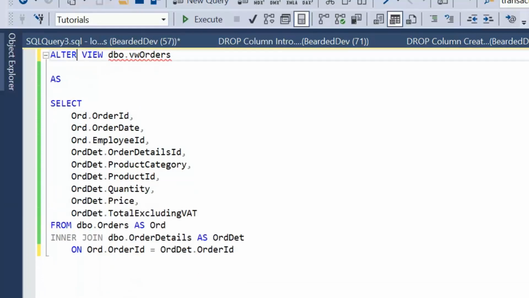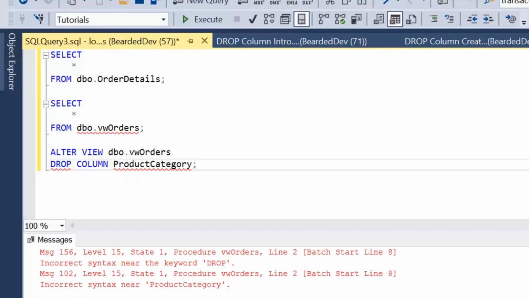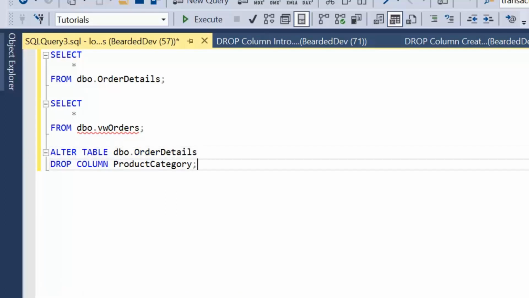But let's imagine we aren't aware of all the views that contain this column, so we're simply focusing on the table and we're going to be dropping that column from the table, and what impact that would have on the view. Now, if you know what impact this is going to have, let me know in the comments below before I go through this demonstration and see if you get this right. So is the column going to be actually dropped from the table, or are we going to get an error?